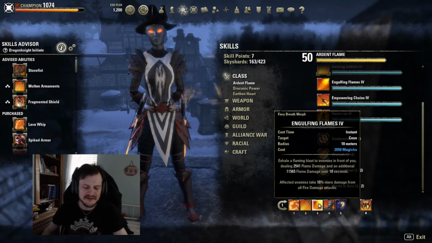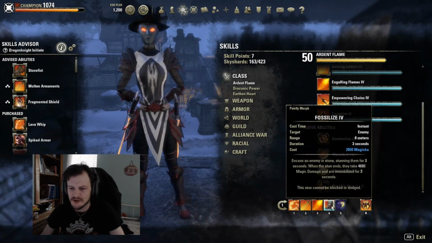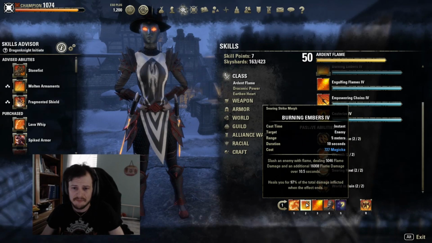And honestly, Fossilize is enough. As long as you just hit them with that Fossilize every time their immunity to immovabilities is down, you're going to get a Fossilize and you'll get a Whip proc every time. So I would just suggest doing that. While they have immunity, just make sure you're applying this and Burning Embers if you can.